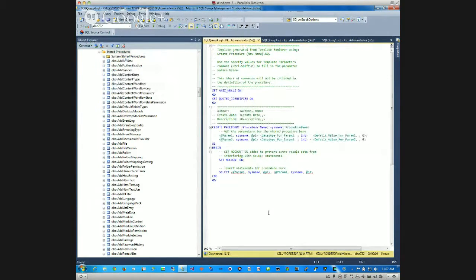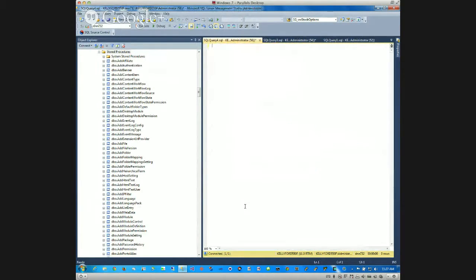Now, all of this text that comes up is meant to help you, but I find it's just confusing. So I'm going to delete it. And all you need to do to create a stored procedure, first of all, make sure that your database is selected up here in this drop-down list. And then type in these commands: create procedure, and then the name of your procedure. Typically I put in DBO dot because that's what I happen to be working on. You see all the DBOs, the schemas here in our database. So DBO, and then the name of our stored procedure, which is going to be find George.